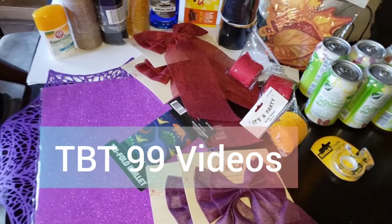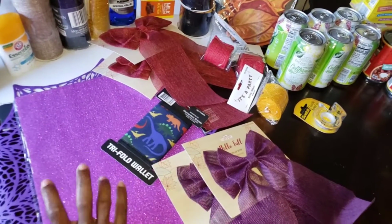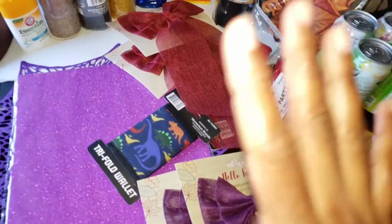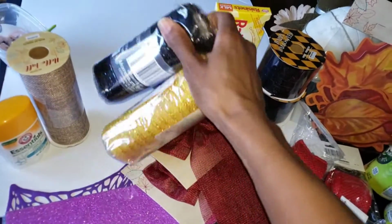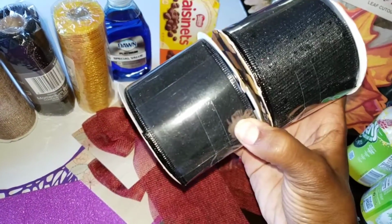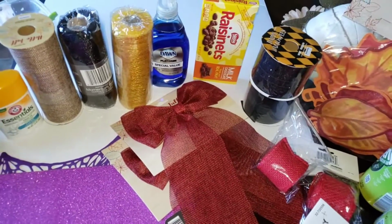Okay. Purple here, some purple stuff going on because, like I said, we have homecoming, and purple, gold, and black, or purple, yellow, and black are the colors for my son's football team. This time of year is the best time to get anything purple and black because of Halloween. We don't celebrate Halloween, but they have some phenomenal stuff in the colors that I need. So I really lucked out this year on that.